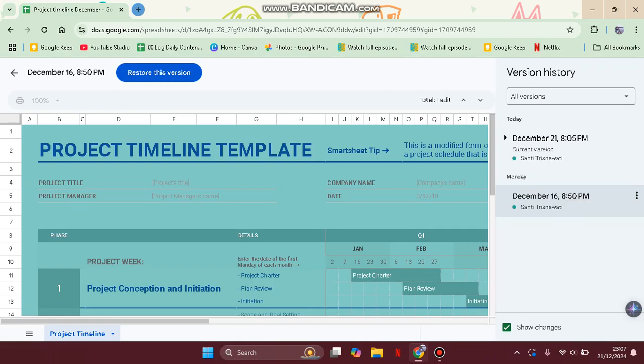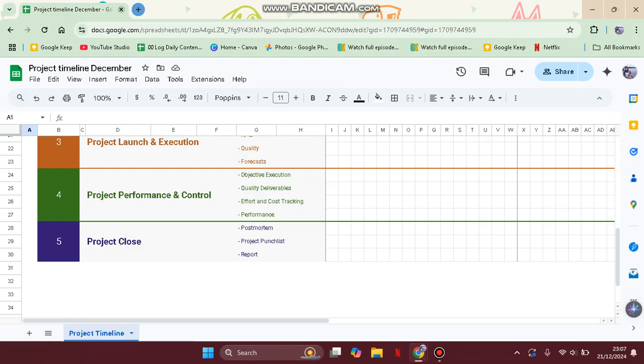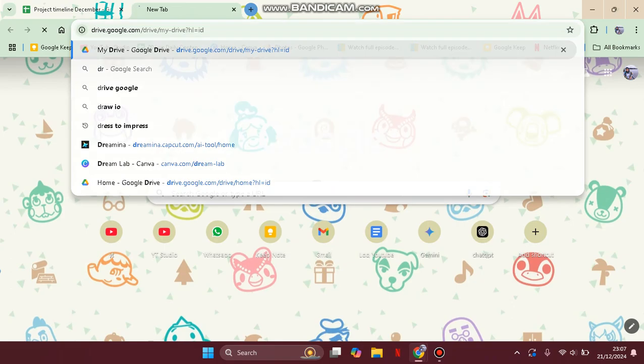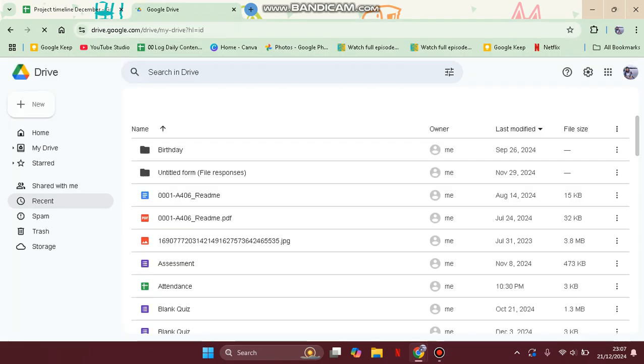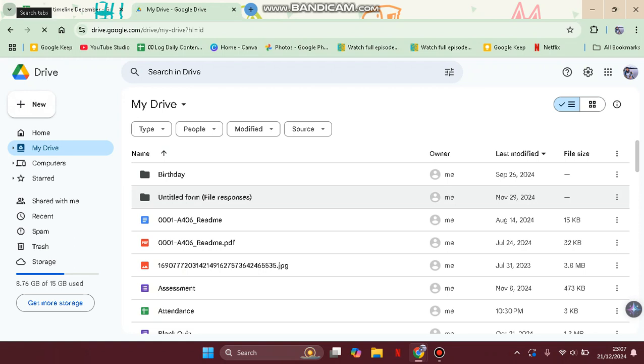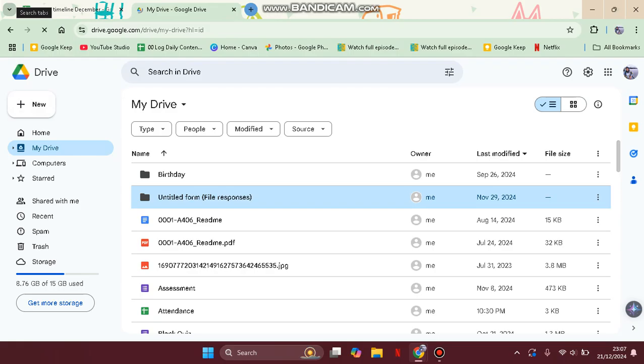And the third one, you can also check for the trash in the Google Drive. So open your Drive in here, and after the Drive is open, you can go to the trash folder in the left menu and locate the deleted file. You can just right click on it and select restore. Or you can also use revision history for individual cells.